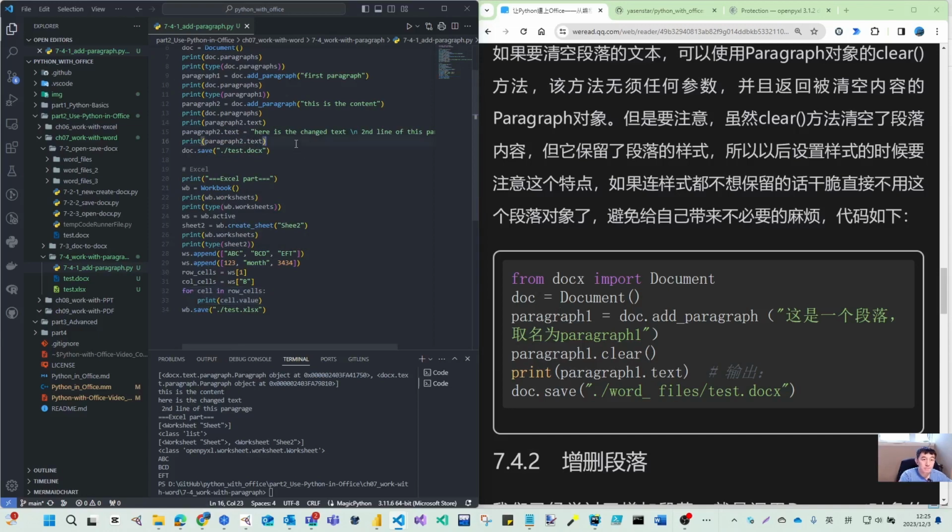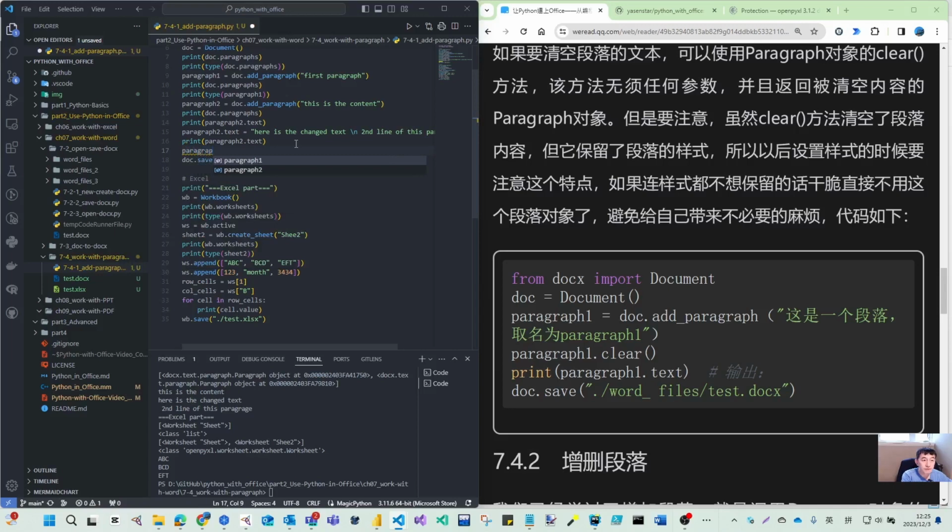Let's now print the paragraph, then paragraph 2 dot clear.